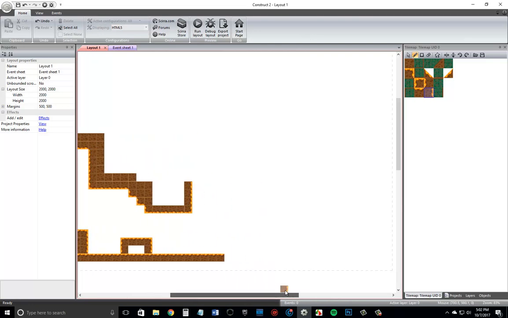Now we could put in something that will be rising, like a platform that rises up and brings the player back up.